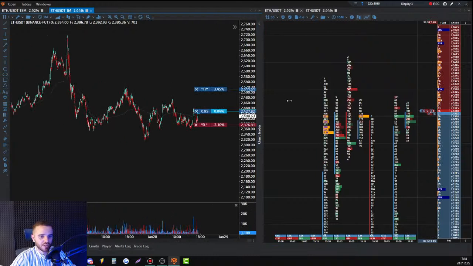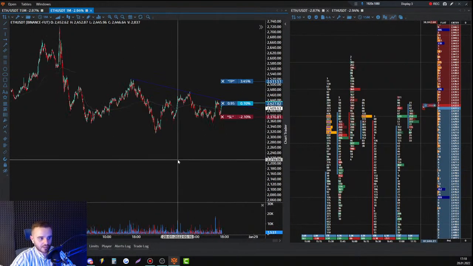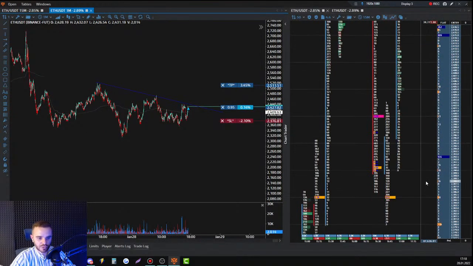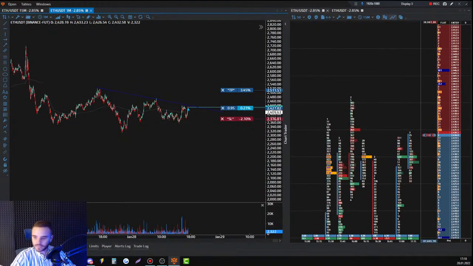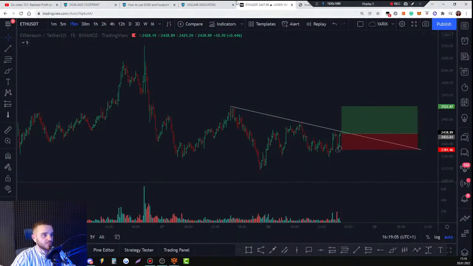Friends, if some of you have questions about this trade, write in the comments. I will reply to you about why I did all of this: why I built the trend line, why I set the stop loss, why I put this volume. I can tell you about all these things, any questions that you have. Okay, let's continue about DOM and footprint.